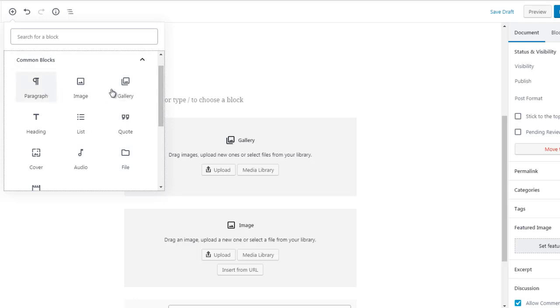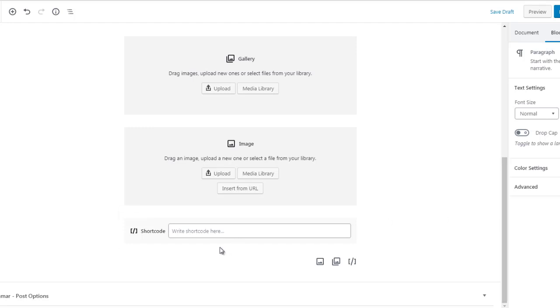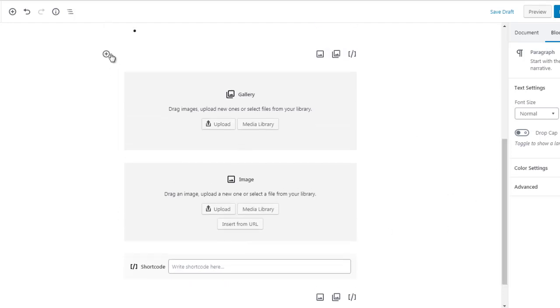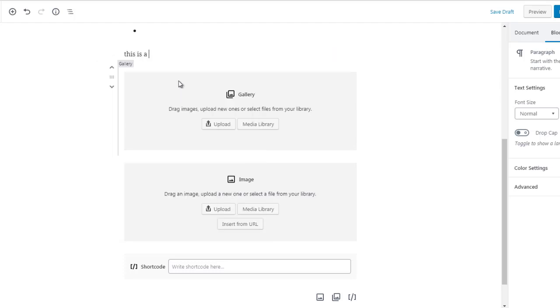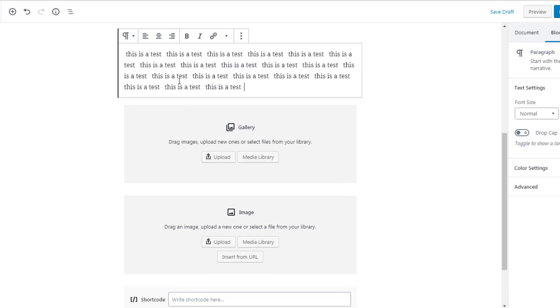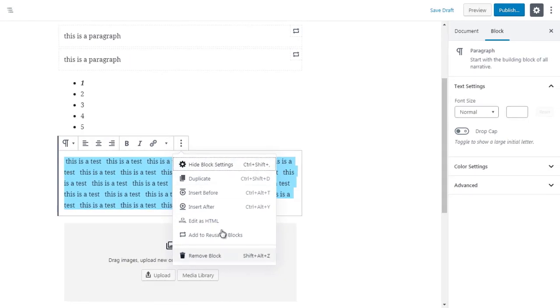So if we click on paragraph, let's just go in depth. I know I covered a little bit of this in the previous videos, but let's just go further. So I'm going to go ahead and add a paragraph here. So we're going to click paragraph. This is a test. So paragraph is most likely going to be the body of your article. So we can left align, center align, right align, bold, italicize, hyperlink, and there are some more here. These are basically what we went over earlier, so I'm not going to go over that now.